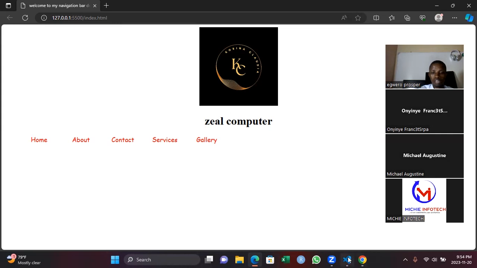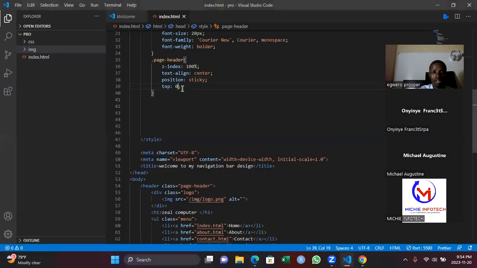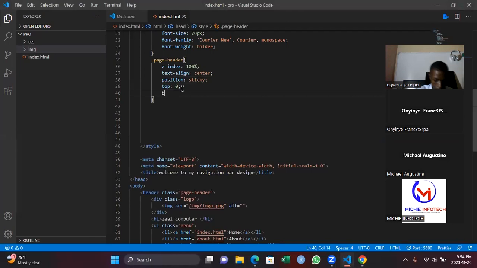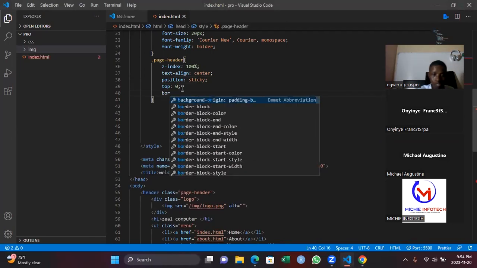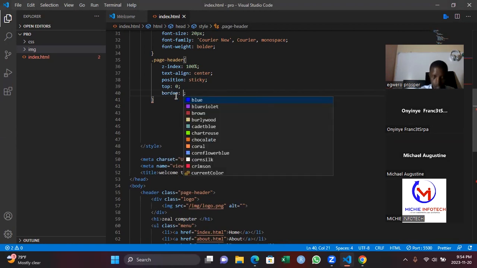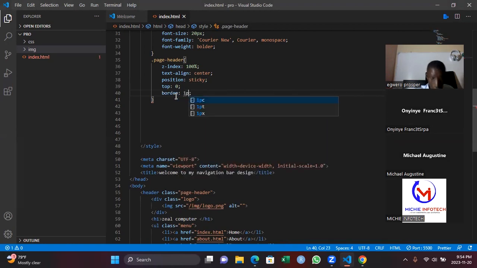So that you understand what we are saying, if I come here now and add a border, so that you know that there is an invisible boundary. Let me activate it so that we can relate it. Solid, and let's say blue, the color of the line.